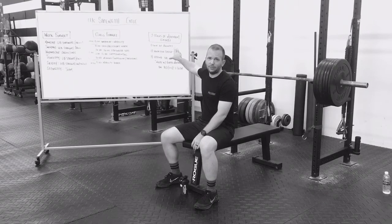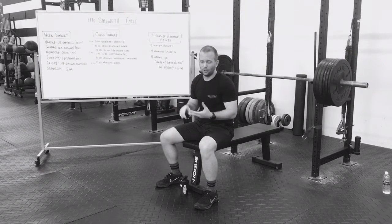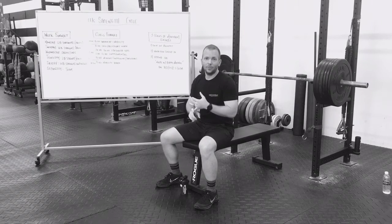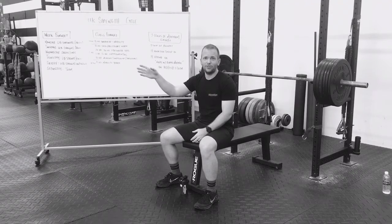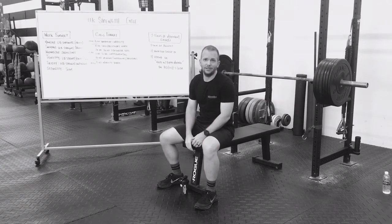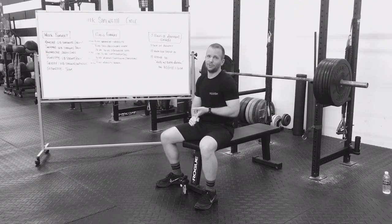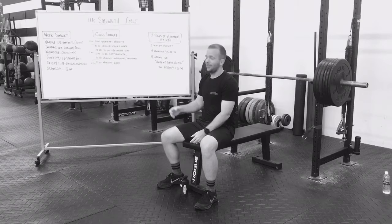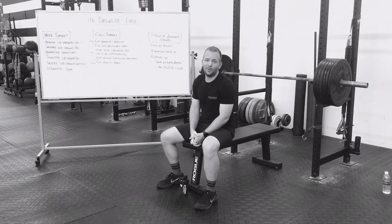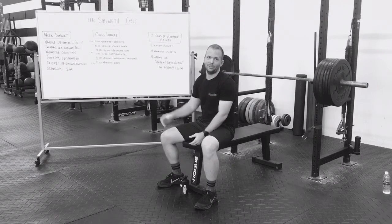Last but not least, your three rules of maximum gains. Number one: focus on recovery — proper sleep, foam rolling, ice baths. Get with our excellent Princess of Pain masseuse, Gloria Lisa. Number two: nutrition locked in — good hydration, eat clean foods. This does not mean you get to eat a bunch of junk. And number three: better attend the night with Bobby Maximus on October 2nd at 5:30 PM. I guarantee your lifts will go up by at least 10 pounds each.